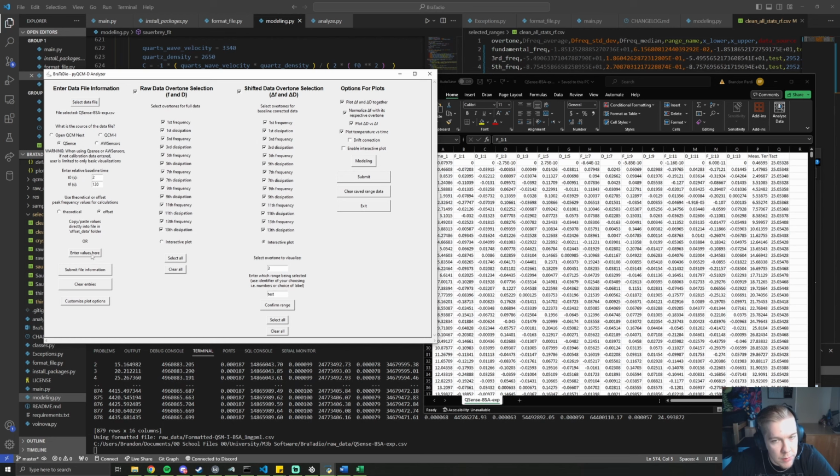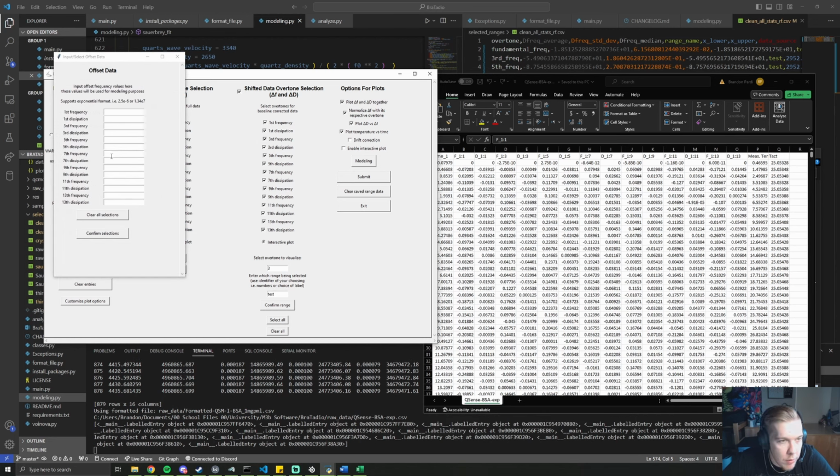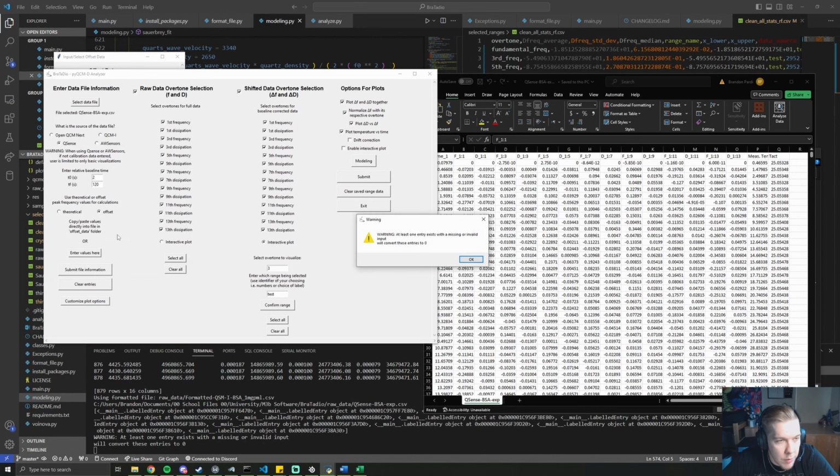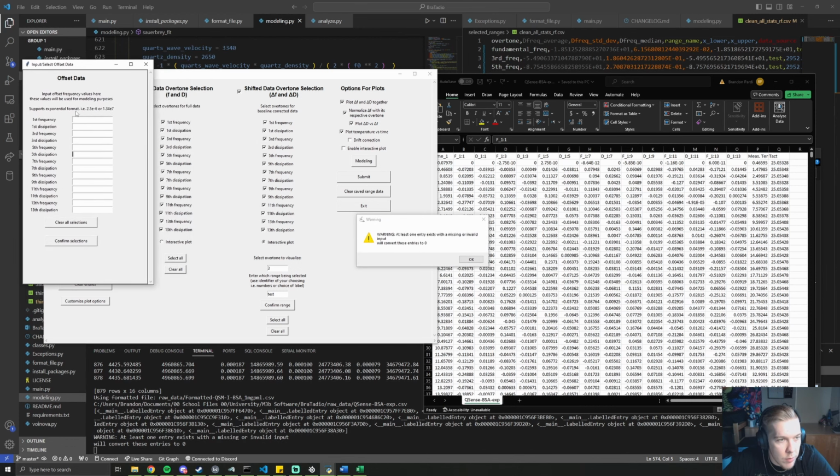You have two options for how you would like to enter them. You click the enter values here, which brings up a window where you can type all the values in manually. Note that if you hit confirm with nothing in there, or even if you have some in there and just one is missing, you'll get a warning that pops up that these missing entries will be converted to 0.